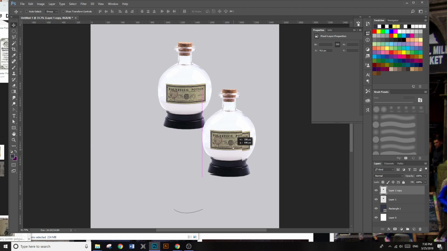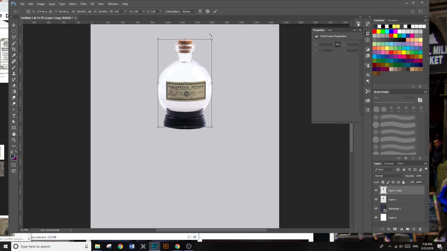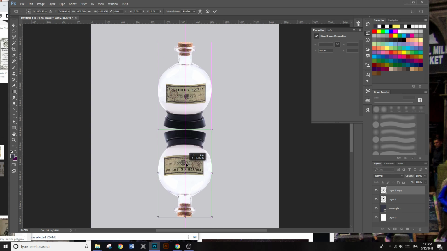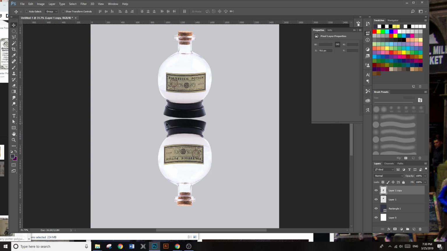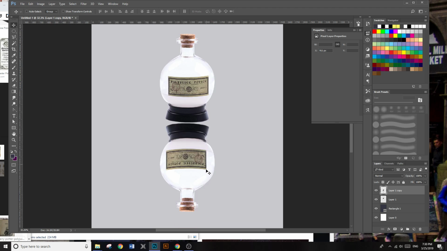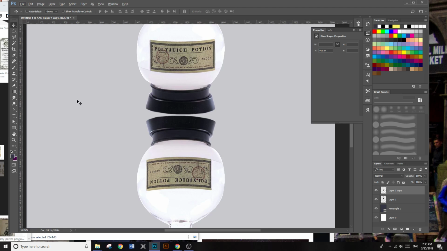Okay. I'm going to hit Control T and flip it and kind of put it underneath. Now, the bottom of a reflection is not going to look this angle. So what you're going to need to do is the same way we cut off the top of that person's head when we did the tutorial.